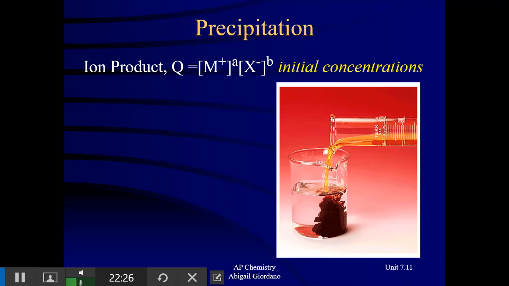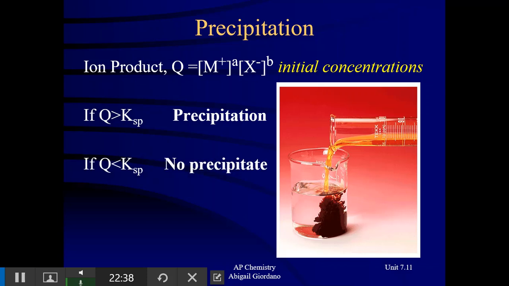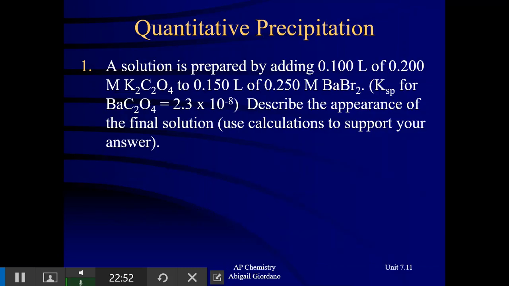So how do you know if a precipitate forms or not? Well, it's real simple. If Q ends up being a value greater than KSP, the answer is yes, we will get a precipitate. If it's less than, no, we won't. If it's equal, we say that the system is at equilibrium. Okay, so let's look at an example problem on how to calculate Q. I'm going to work this one with you. We'll do an example problem in just a minute for you on your own.